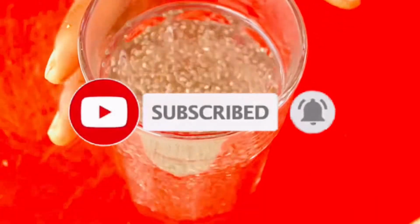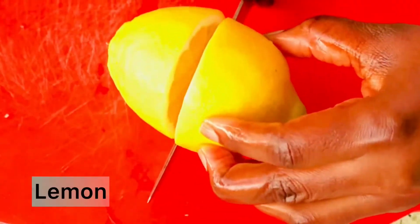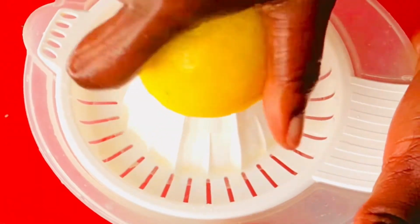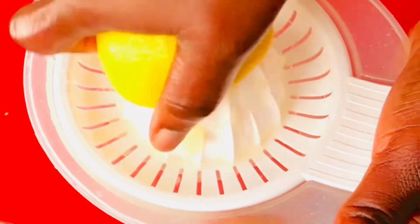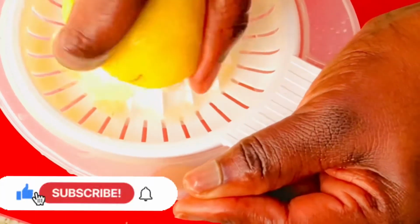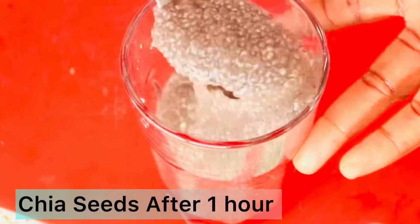Yes, after 3 minutes, I'm gonna set it aside. So guys, the next recipe we need is our lemon. Cut it. Just this is enough. Then I'll squeeze it because what I need here is lemon juice. So this is it. I'll set it aside. Okay, this after 1 hour. You can see how it is.